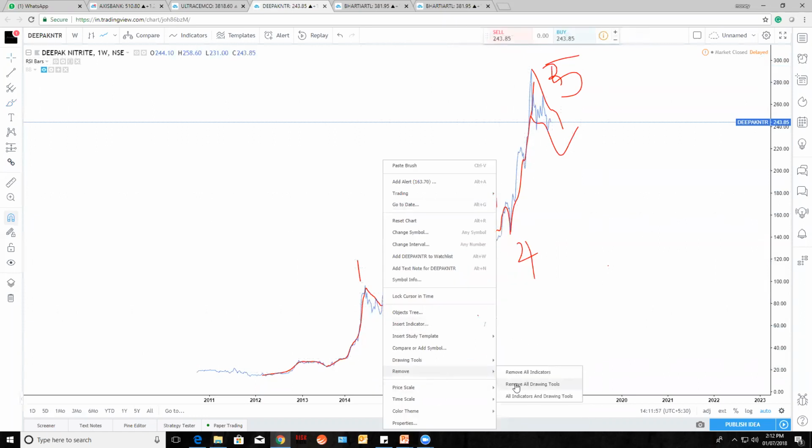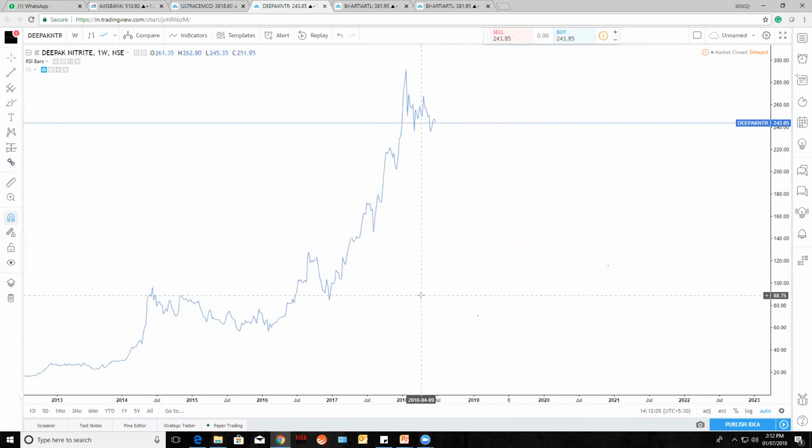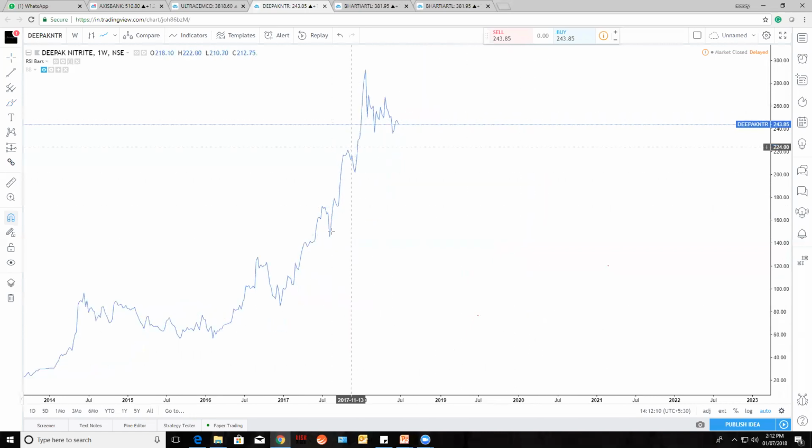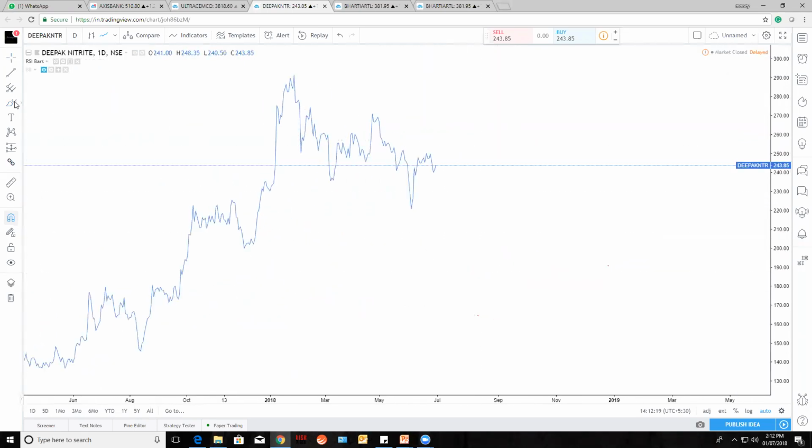Whenever there is a chart, try to see the chart as a line chart so that you can see the waves internally. The wave counting will be easy from there. Okay, if you go to this part or this part or this part, again you will get the internal waves making 5 structures. This is a weekly chart. If I go daily, see this. Clearly, you can see this 5-wave structure here. 1, 2, 3, 4, and 5. Or if you count from here, 1, 2, 3, 4, and 5. This is A, B, and C.